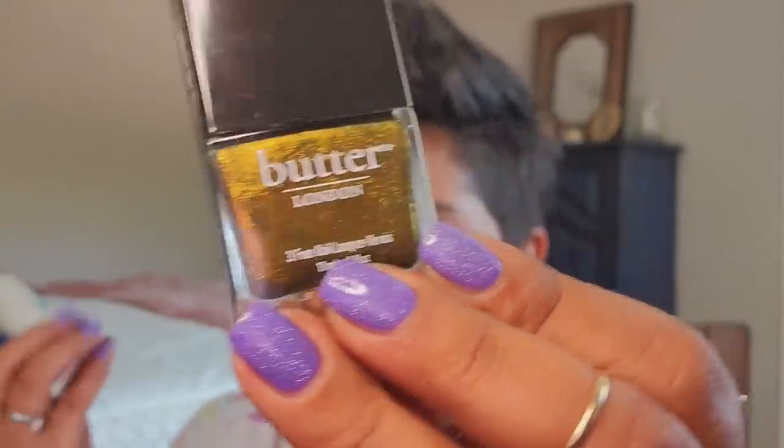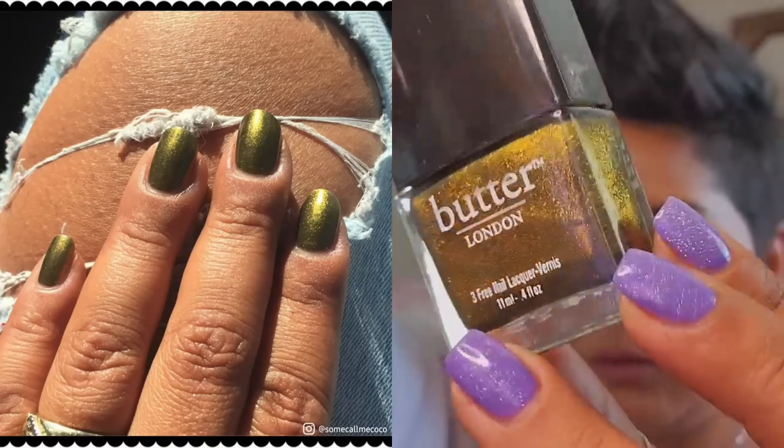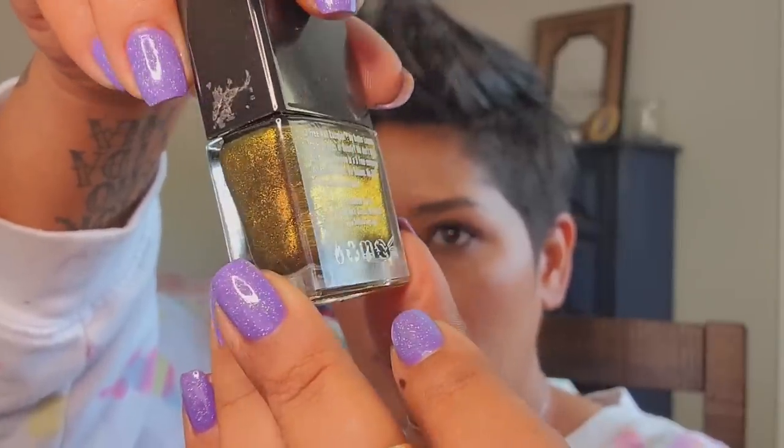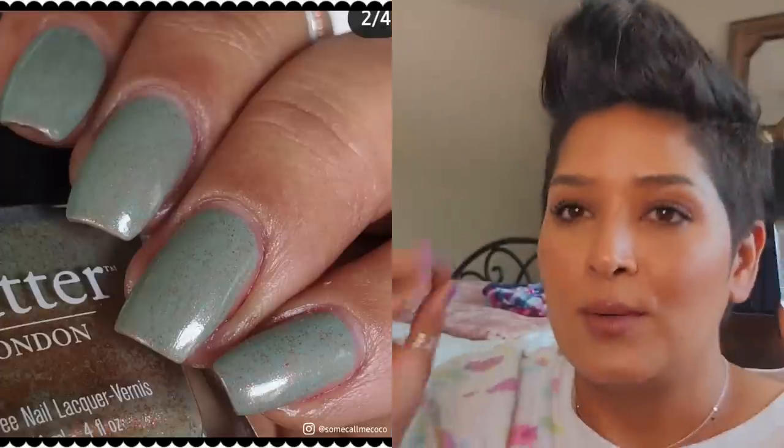Wallace from Butter London is kind of a regal type of green — green but slightly golden, so beautiful. Do you see that little glow? This is one of those polishes I have backups of but don't use much because I don't want to finish it — but that's silly because eventually it will dry out and I won't be able to enjoy it. So it's going on my seasonal rack.